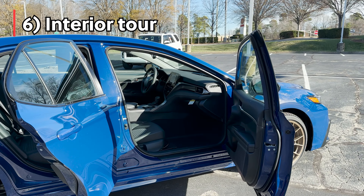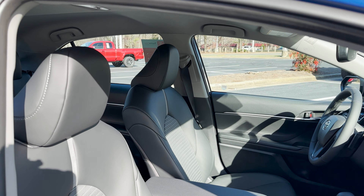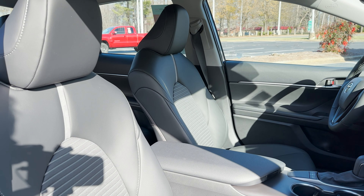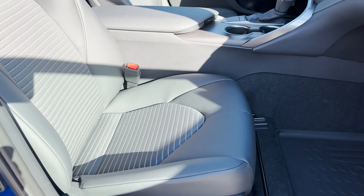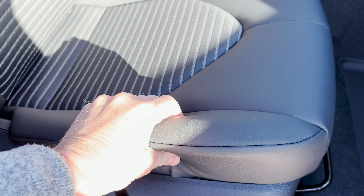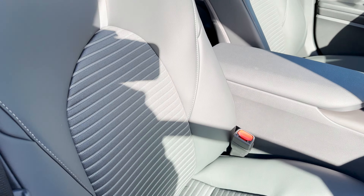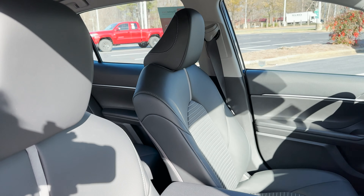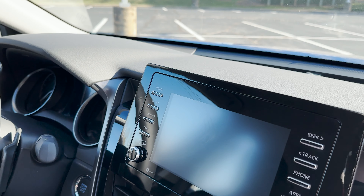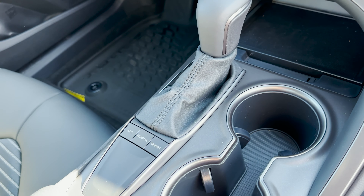Number six: we've got her opened up here, and we're gonna talk about the interior cabin. This is based on the SE trim level, so a lot of it's gonna be unchanged from what you see in an SE. It's got soft-tech seating — very comfy, very soft, very squishy. We've got a black and gray insert with a little gray accent stripe, and this right here is a 7-inch screen. I wish it was bigger.